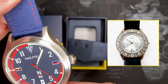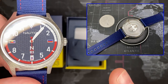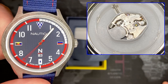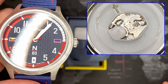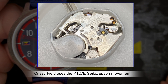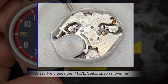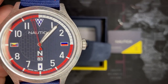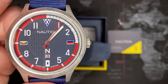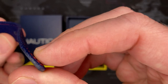Neither Kenneth Cole nor Guess are watchmakers, and neither is Nautica. The movement is a no-jewel quartz — it's actually a ladies quartz movement, which is perfectly okay. You don't need anything bigger than that. This does not have any additional complications; it's just a very simple three-hand watch. It uses the Epson Miyota Y153E — I'll have a picture of it. I replaced the battery while I had it open just because I did, and I have so many of them so it's pretty inexpensive for me to do so.